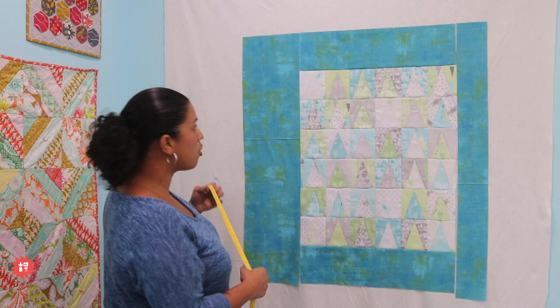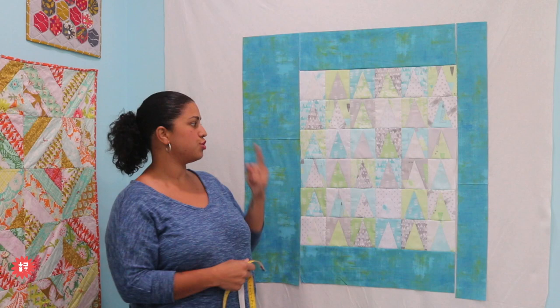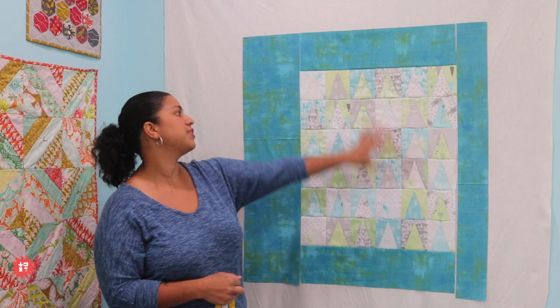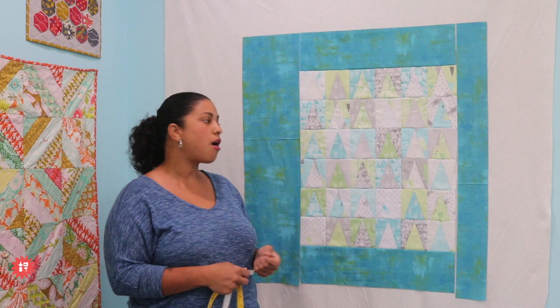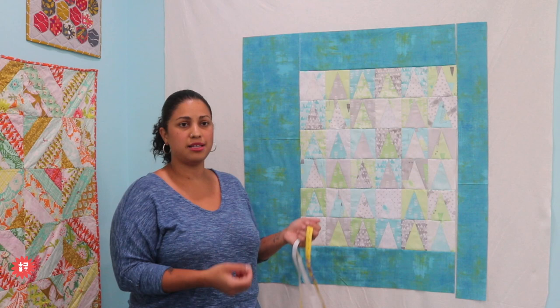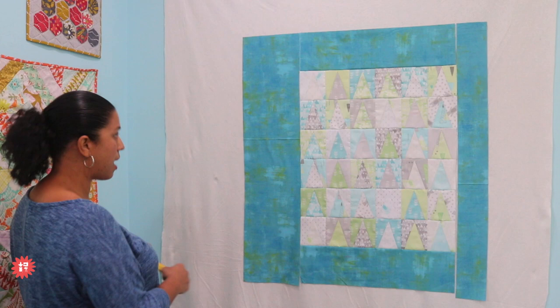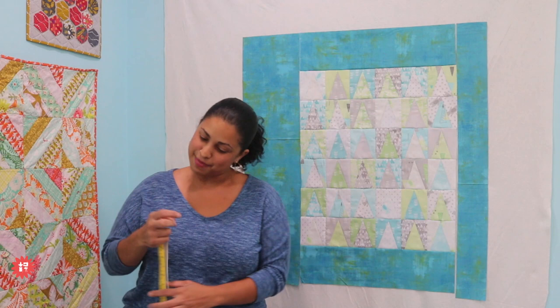Let's take some measurements and see if this is going to be a decent enough size to be a baby quilt. The dimensions are up to you, especially for something like this where I'm making do with what I had. I used one five inch square stack, my five inch slicer, chopped them up, made a bunch of peak blocks, and this is what I ended up with. Now I need to figure out if I want it longer, wider, or a perfect square. There are some rule-of-thumb crib size dimensions, but nobody's going to get a quilt as a gift and complain it's not exactly a specific size.